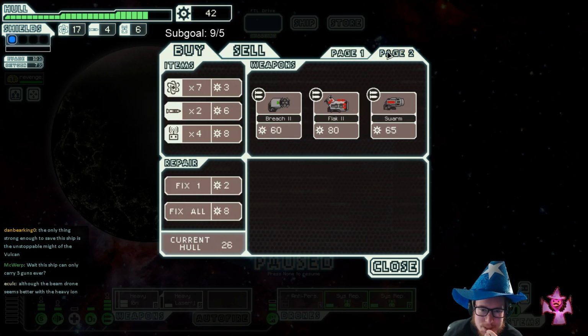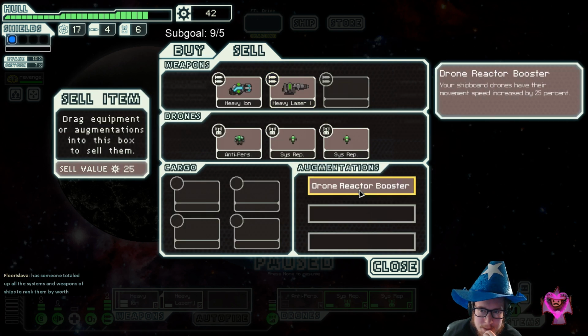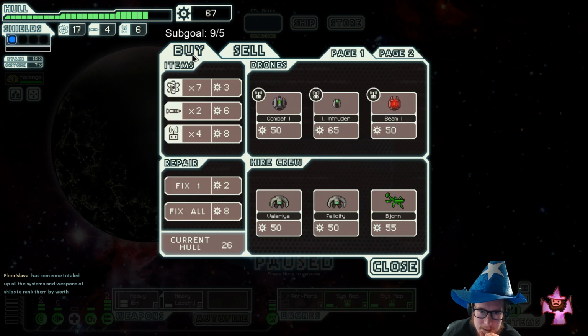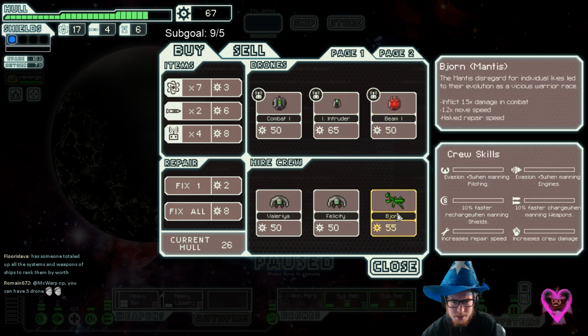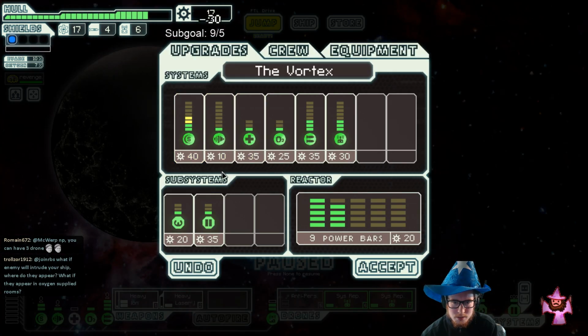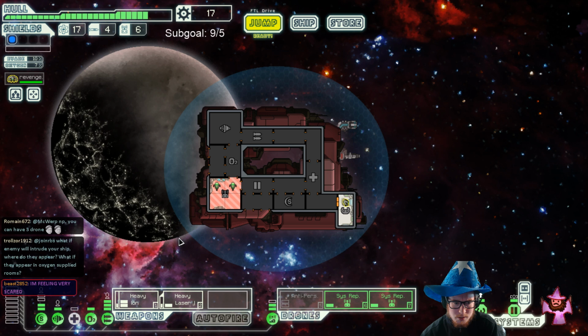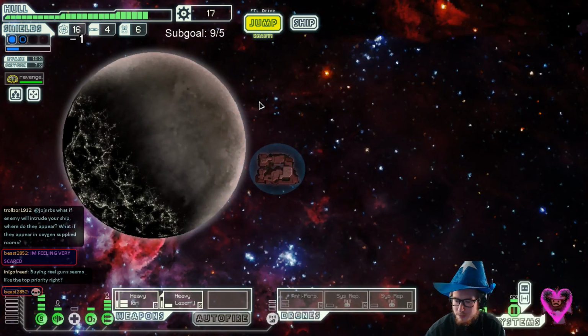Get a drone recovery arm. I'm just gonna sell the drone reactor booster for shields too, I think. Hard for that to be that bad a play. Okay, let's move on.